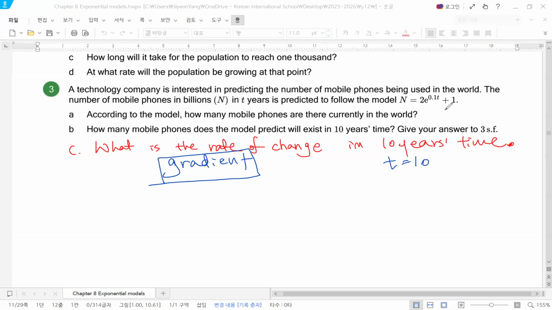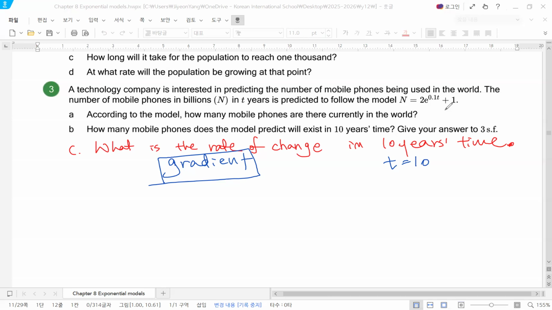What's the transformation here? Plus 1. What is the transformation? Plus 1 to the value of y. What is it? Yeah, translation, guys. A translation. What's the vector? 0 and 1, because there is no change with x, and only plus 1 to the y value, right? So the vector of the translation is 0 and 1.